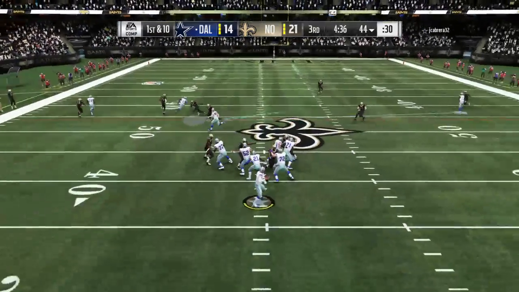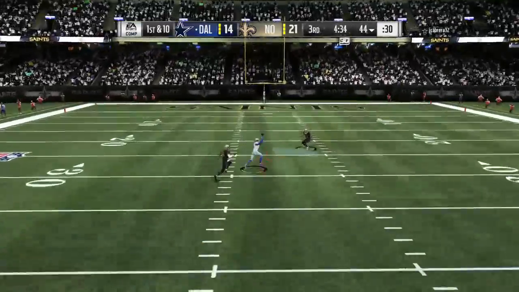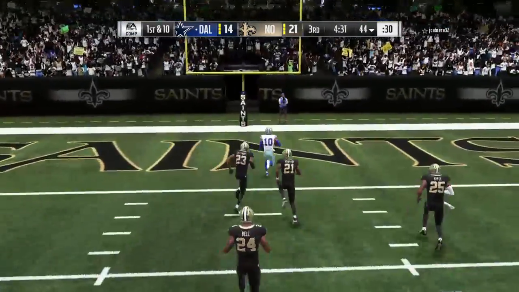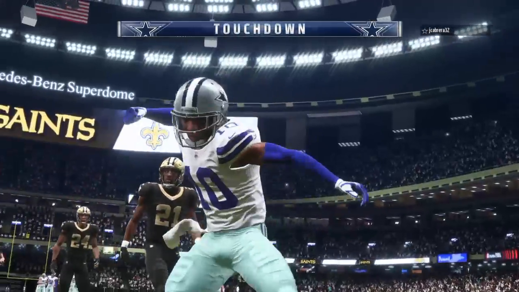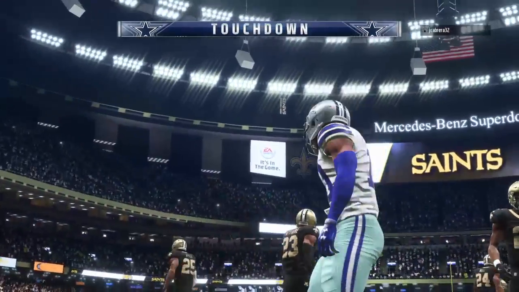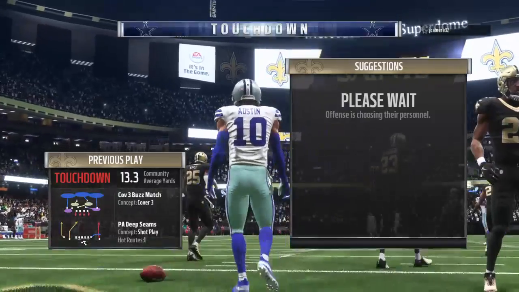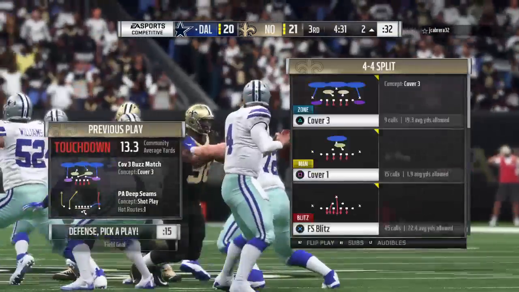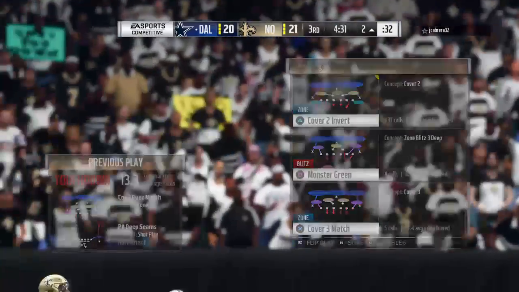Now a play fake here on first down. And that's caught inside the 30. Touchdown, Cowboys. Tavon Austin, 56 yards. And the Cowboys are an extra point away from tying the football game.